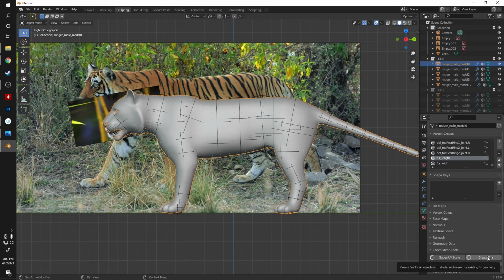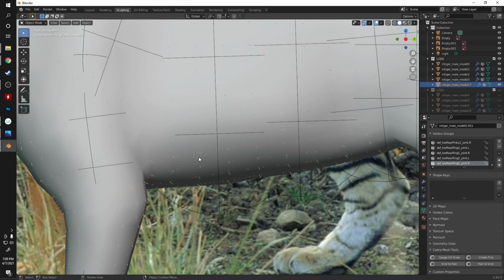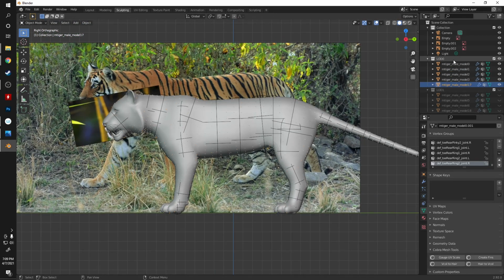Now, the last step here is to create fins. So go ahead and click on Create Fins. You'll get a message down here, Generated Fin Geometry. And now these two are selected. So now we can actually kind of almost see our fur shell model. And what that has done is that's taken this fur shell and made it fit the altered geometry that we've created. Now, we're going to make LODs.